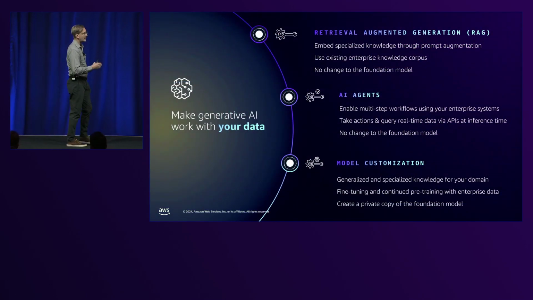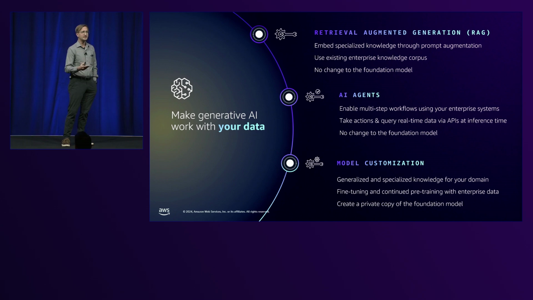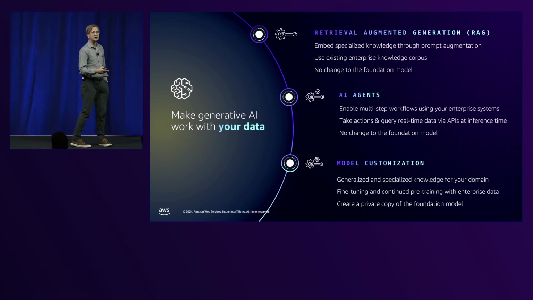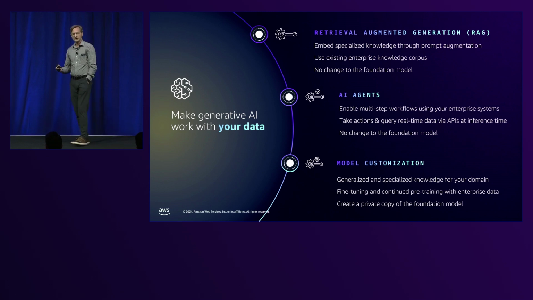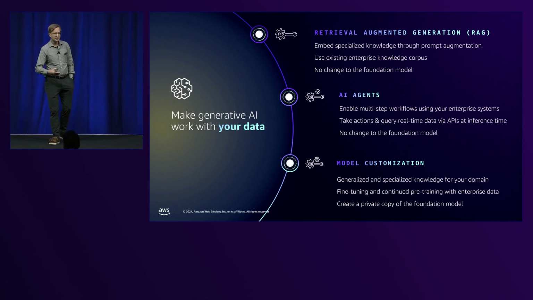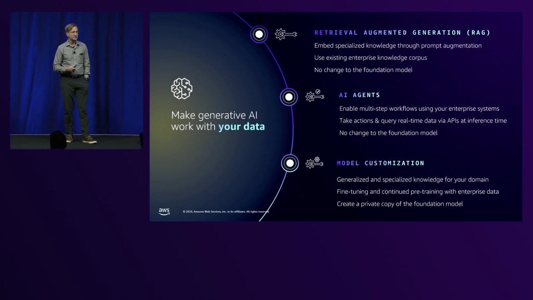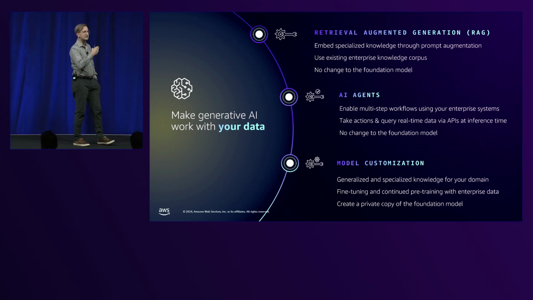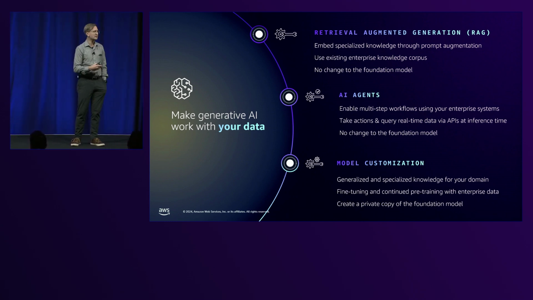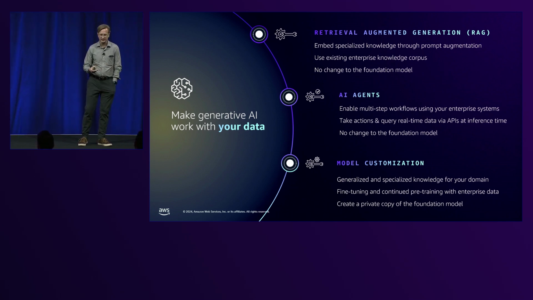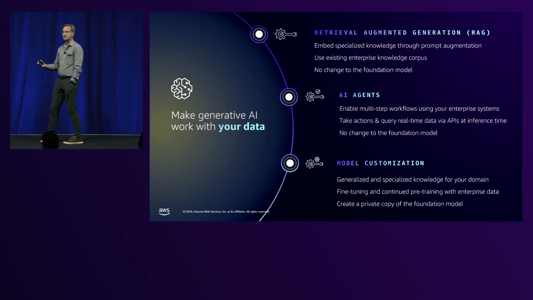So there are three main patterns that we see customers using in order to gain access to their sensitive data into a generative AI-based system. The first one is retrieval augmented generation. This is a way that you can search existing knowledge corpuses for relevant information to a certain query, and then that relevant information will be augmented in, hence the name, into the prompt, into the generative AI model, and then it can use both the user's prompt as well as the relevant information gleaned from inside data sources to come up with an answer. And this requires no change to the foundation model. You can use a standard foundation model to perform this.